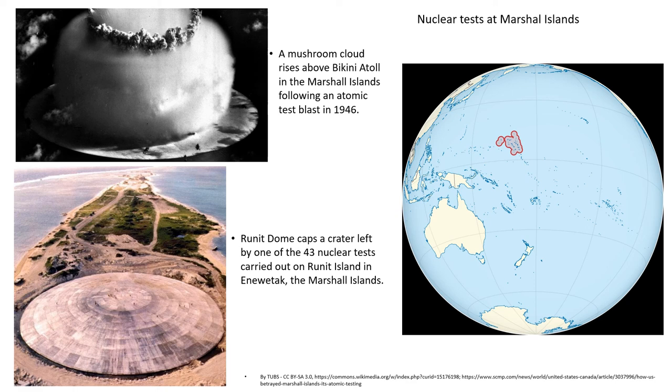Between the years 1946 and 1958, the USA detonated 67 nuclear bombs on, in, and above the grounds of Marshall Islands, a small island nation in the Pacific, vaporizing many of the entire islands and creating craters in its shallow lagoons. This also created forced migration of the native population, who had to leave their homes only to become refugees. The Marshall Islands were selected as ground zero for nuclear testing. The colonial narratives portrayed the islands as small, remote, and unimportant during the post-World War II and Cold War times.